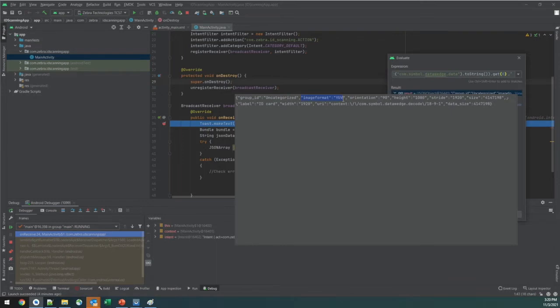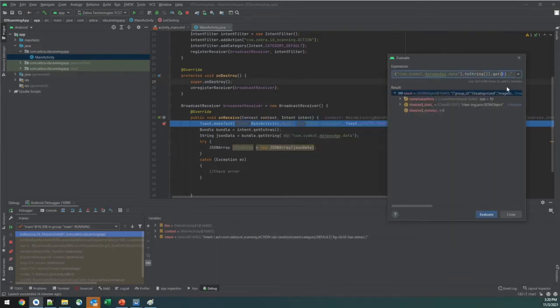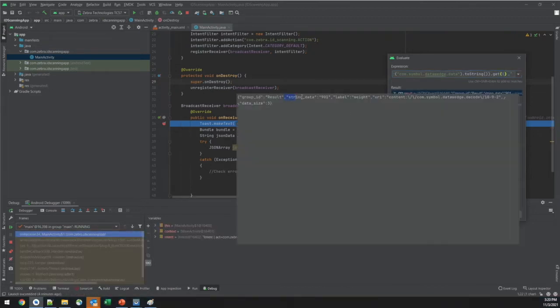That's why you see this image format tag and other tags. Other JSON elements in this array will have the string data. So let's take the next one and see. Yeah, so it has the string data. It's 901, and the label of this is weight.